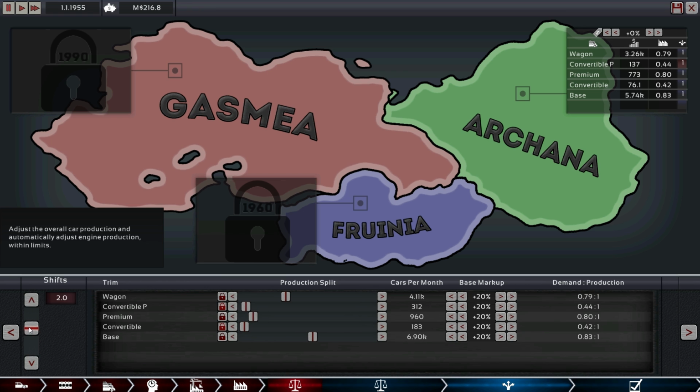Alright, this is about as good a split as we can manufacture. And at 1.7 shifts we are about breaking even, although we are producing twice the number of cars in the convertible segment. As soon as Fruinia then opens up, that should be all solved by itself.